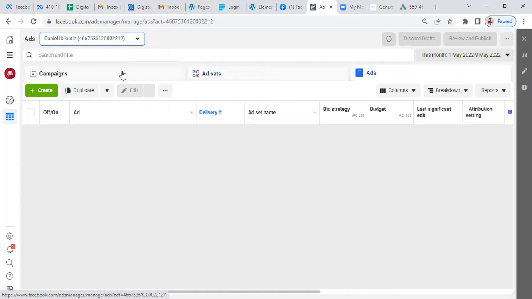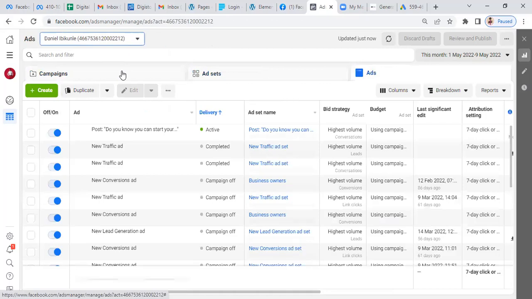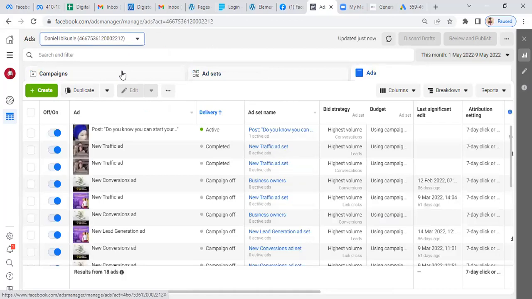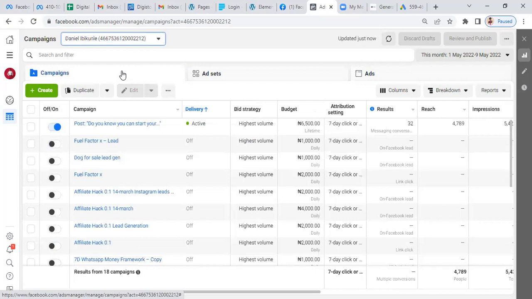There are three stages in running ads. Once you set up your ad, you must pass through three stages to complete setting up an advert before it can go into review and even be approved. We'll be passing through those three stages while setting up an advert. Before we do that, I need to explain one or two things which we must understand. We must get it right.